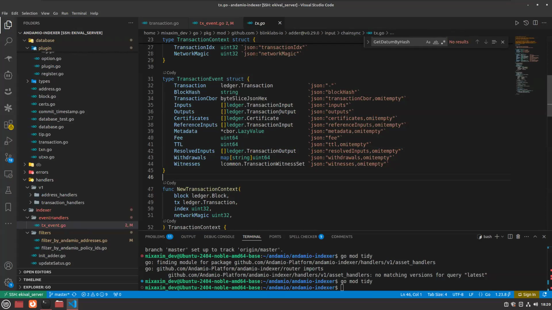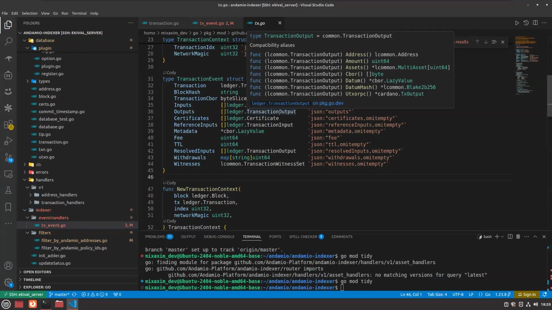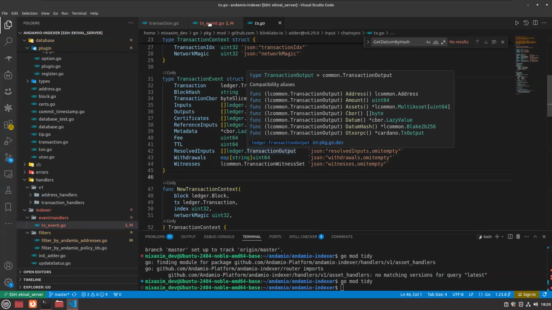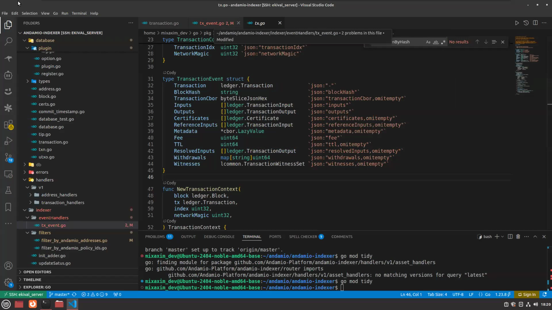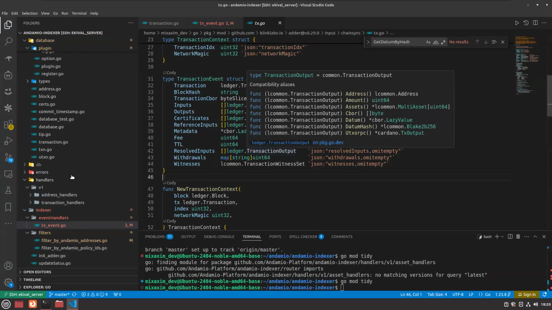Right. So when we resolve reference inputs, they're actually not inputs. They're outputs. Actually, I think we might have done this wrong. They're supposed to be transaction outputs. Oh wait, no, resolved. Sorry, not resolve. The resolved inputs are outputs. Yeah, sorry, that's what I meant. So the point is we actually resolve them, right? Like we do that by looking them up. In fact, that's what we do in Adder explicitly: we look them up using Kupo, right? So we already have all of them in our database. There's no reason why we can't just directly look them up.